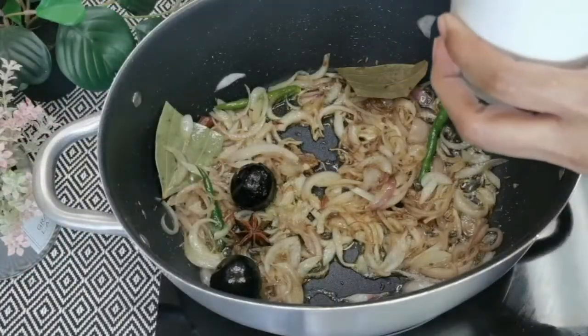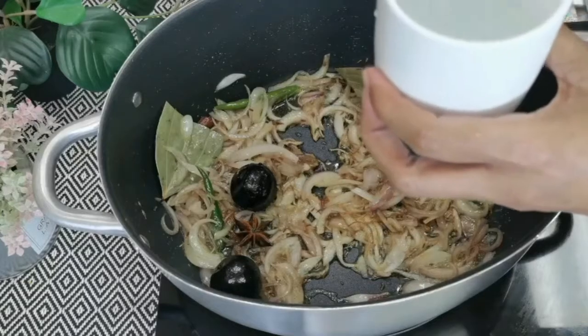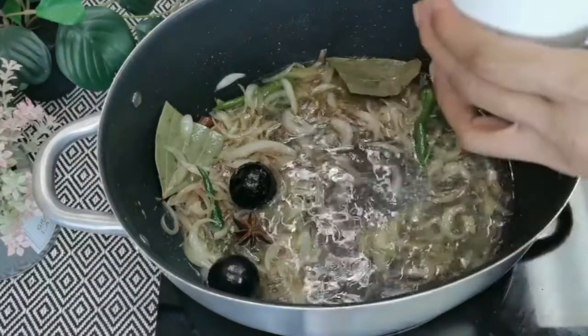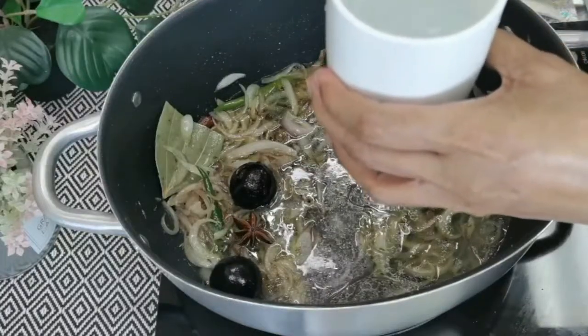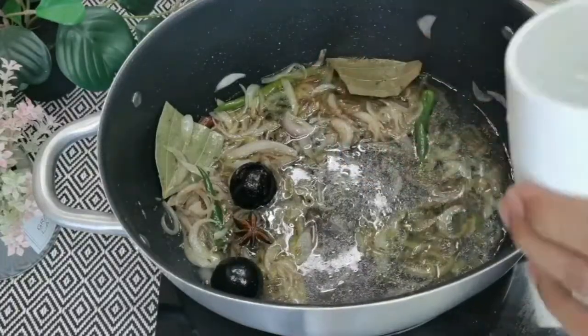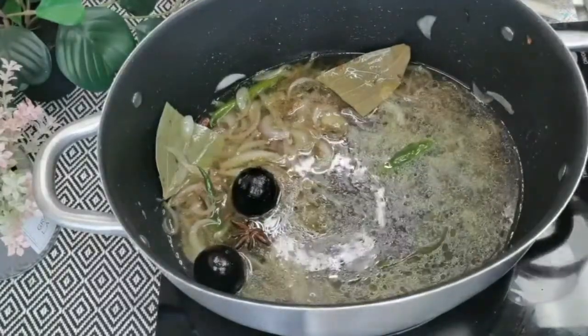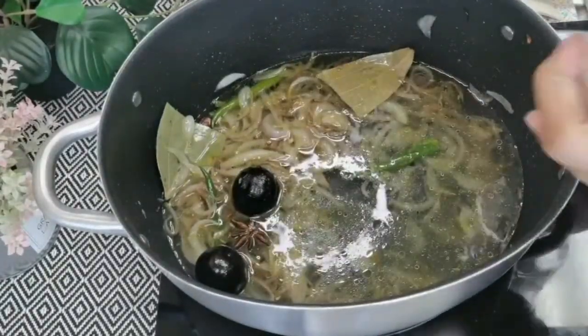I have got half a kilo rice, that is 2 cups. The ratio is 1:2. For 1 cup of rice, add 2 cups of water. So 4 cups of water. I'm going to use 3 cups of water and 1 cup of milk. This is to enhance the richness of the dish.